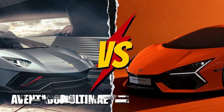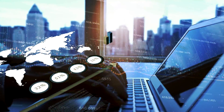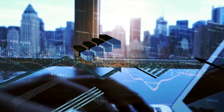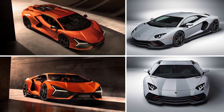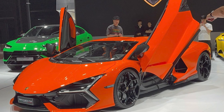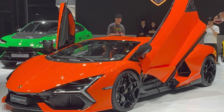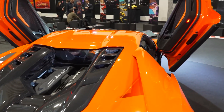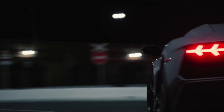According to Lamborghini, compared to the Aventador Ultimae, these aerodynamic improvements increase efficiency by 61 percent while increasing downforce by 66 percent. Like the Aventador, the Revuelto uses a carbon fiber frame, but the Revuelto's frame is both 10 percent lighter and 25 percent stiffer. Additionally, the Revuelto's aluminum front section has been replaced with a lightweight carbon fiber one, resulting in a weight savings of 20 percent.